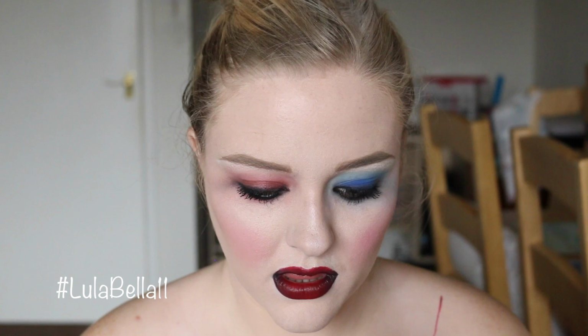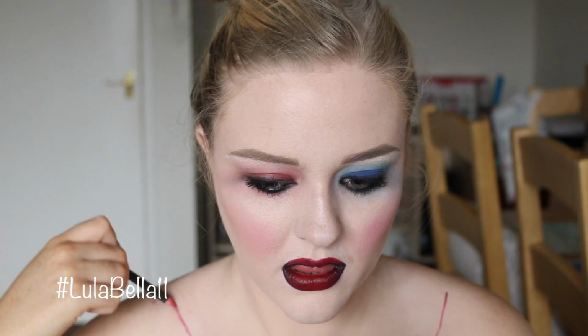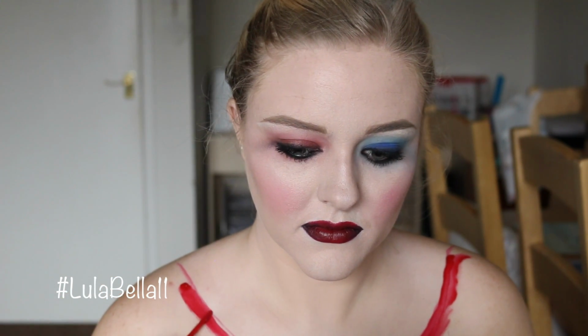I didn't have a red t-shirt style top like whatever she was wearing, so I'm just creating one with some makeup. So like I said, you could apply primer onto your body and this will last even longer.